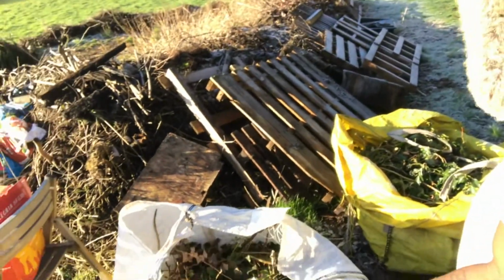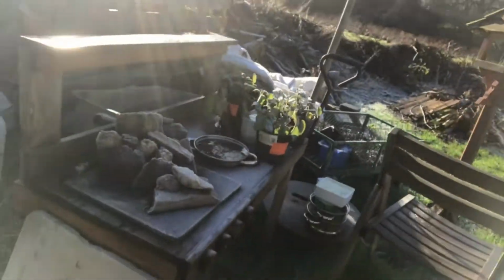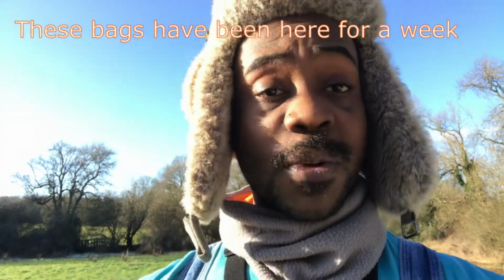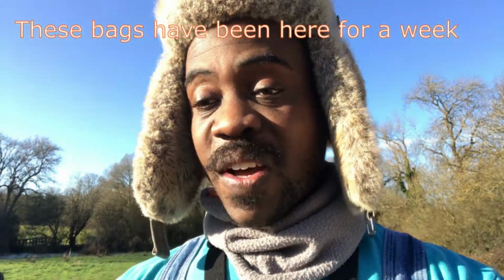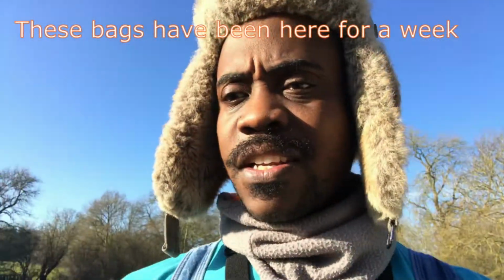So for more freebie worms, so you don't have to deal with all the plastic and the deliveries and air miles and CO2, all that kind of stuff, get an old bag of rubbish. Any bag, could be a piece of slate. I've got about 10 of these, and you could use a piece of slate if you need, or some old bricks. That old bag is insulative, if that's the word. Google it. What you do is leave it on an old patch of grass, an area that you're not using that much. It's a nice warm space for the worms to hide out in on these frosty, crisp mornings. So then you get this.